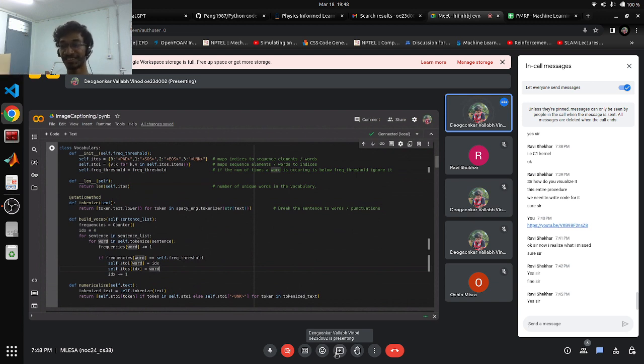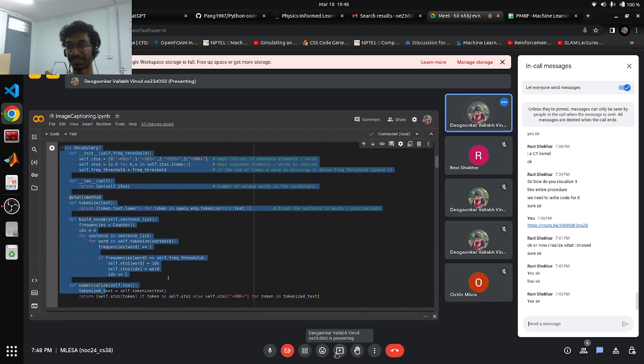I can't expect, so I don't want the association between all the words in the English language being associated to whatever is present in my data set. I want only the captions. So the captions are already having a certain number of English words. I want them being associated to my images. Okay, so that is what we achieve with this vocabulary class.